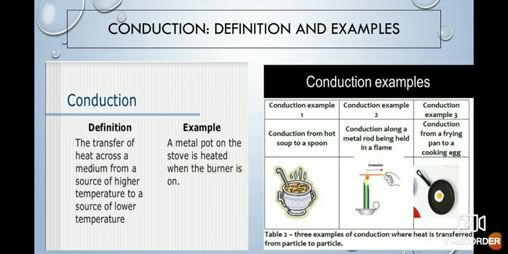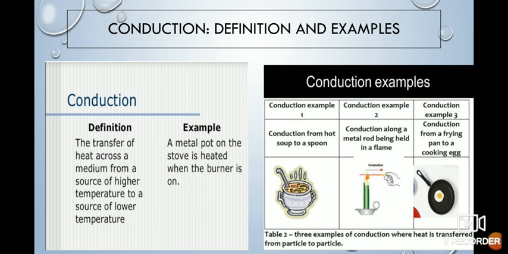So, what is the definition of conduction? Conduction is a method of heat transfer with the help of a medium from a source of higher temperature to always a source of lower temperature. This is the definition of conduction. It is a mode of heat transfer mostly occurring in the solids, but it requires a medium, and heat is always transferred from a higher temperature to a lower temperature. Example just now what we saw.